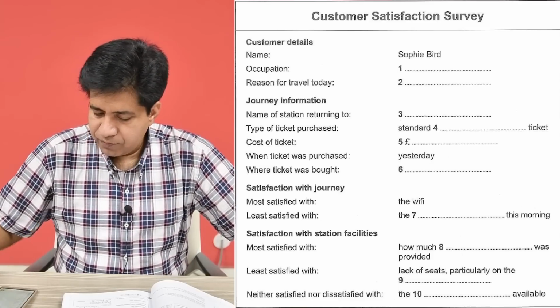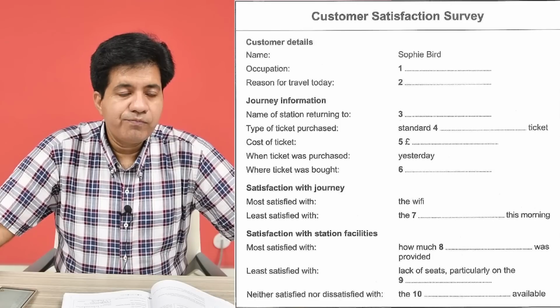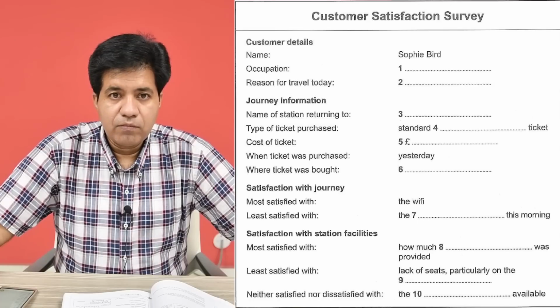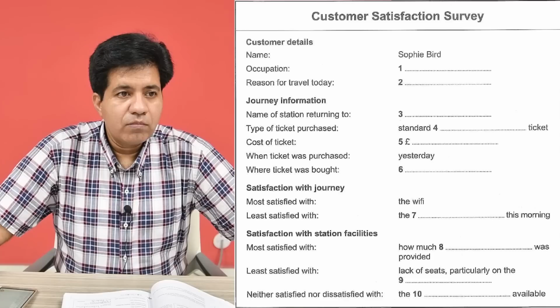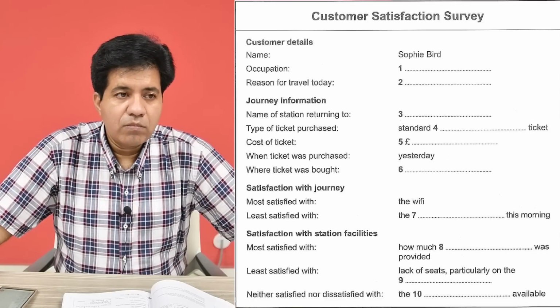So you didn't buy your ticket in advance? No, I know it's cheaper if you buy a week in advance, but I didn't know I was coming then. I know. You can't always plan ahead. So, did you buy it this morning? No, it was yesterday. Right. And do you usually buy your tickets at the station? Well, I do usually, but the ticket office closes early and I hate using ticket machines. I think ticket offices should be open for longer hours. There's always a queue for the machines and they're often out of order. A lot of customers are saying the same thing. So, to answer your question, I got an e-ticket online.